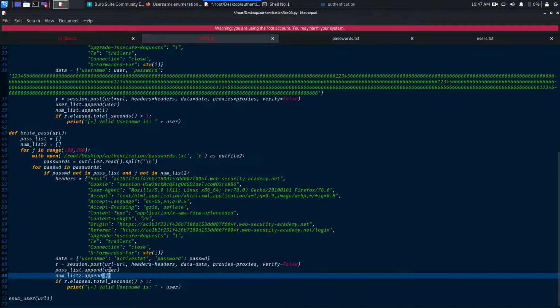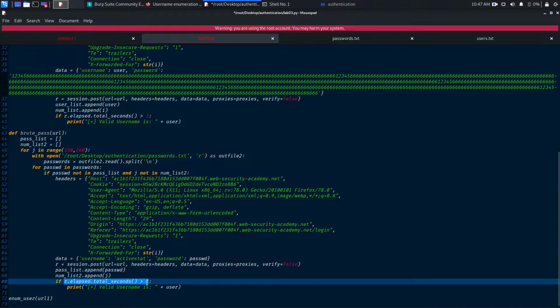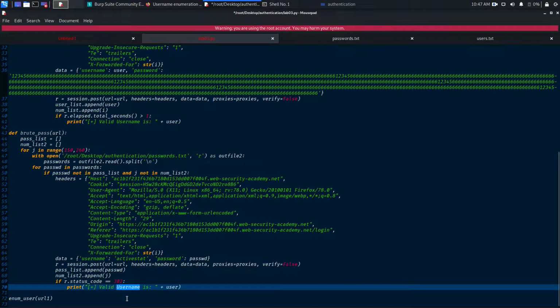Instead of user I'm gonna say password, and this time I will not check the response time, because that was for the username enumeration. This time I am gonna say if r dot status underscore code is equal to 302, then print the valid password is password.